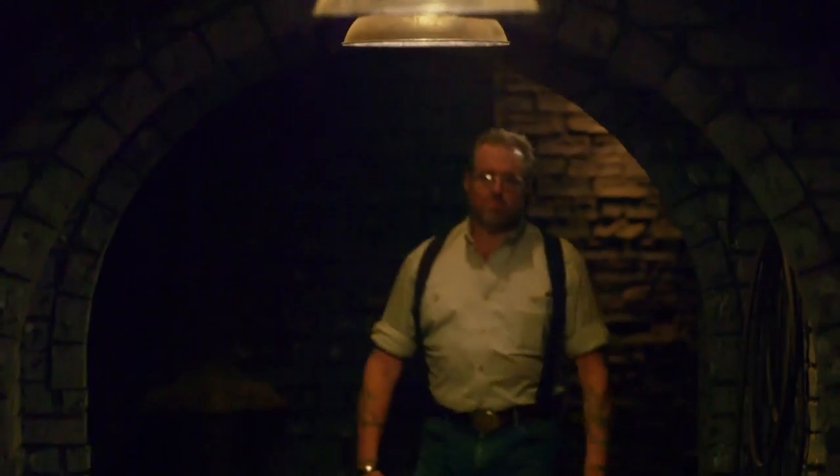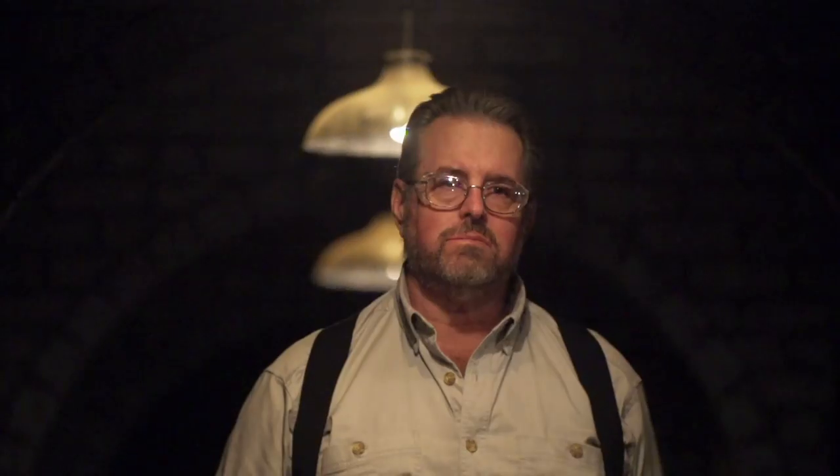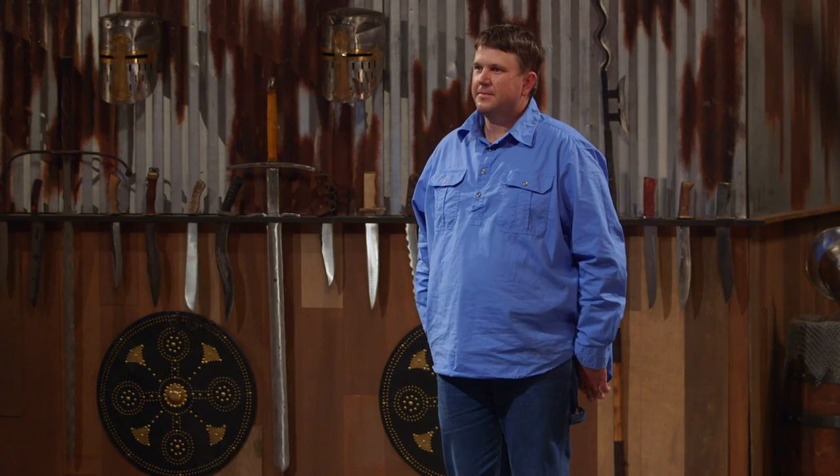I got matched up against an absolutely excellent bladesmith. This time he came out on top. We go again, he just might not. Chris, congratulations. You are today's Forged in Fire Champion. You got yourself a check for $10,000. My blades performed very well. I thought it would be awesome for my kids, just to prove to them that if you put yourself out there and put the work in, you can accomplish what you're after. My name is Chris O'Brien, and I am the Forged in Fire Champion.